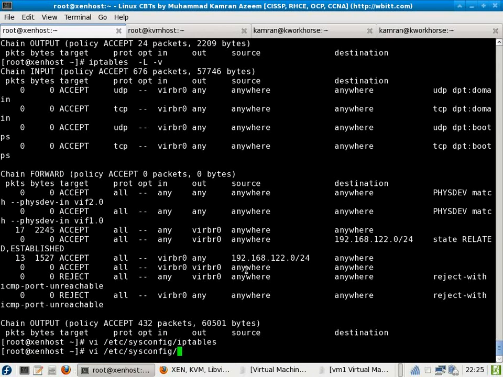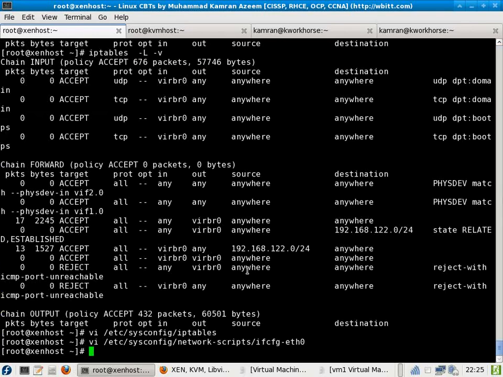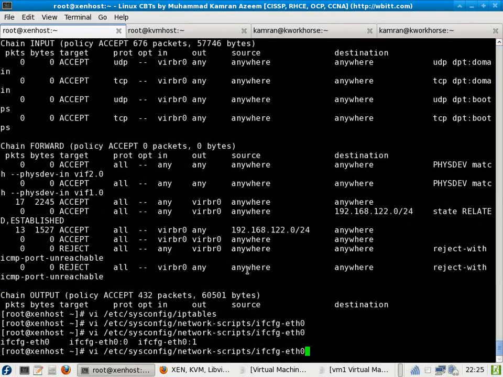vi /etc/sysconfig/network-scripts/ifcfg-eth0. This is our config file for the main physical interface, which is .1.201. I also have two separate configuration files for sub interfaces, which is eth0 sub interface 0, as you can see here.